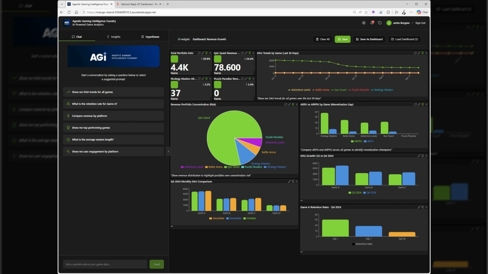What we have here is a dashboard that's allowing me to discover the next best action from the vast amounts of telemetry that sits across a game studio, whether it's gaming telemetry, sentiment analytics, downloadable content purchases, or support tickets. All of that vast amount of data we've put into Fabric to make it readily available to AI agents to go and reason over, specifically the Fabric data agent, and then a fully agentic system to go and reason over it. So let's jump in and take a deeper look.